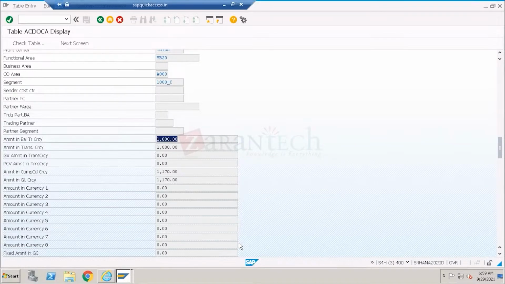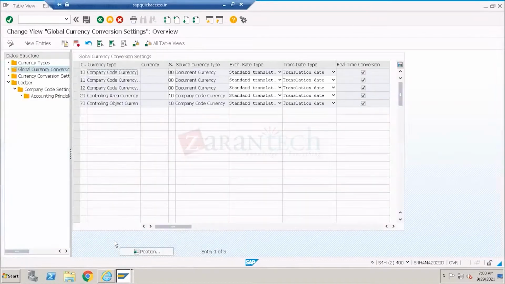How? It depends upon the table that you have maintained here. So first, let me go into the left 10. I'll explain the 10. What is the 10? 10 is going to be called your target currency. Always please remember that. 10 is going to be called your company code currency. Very, very important.